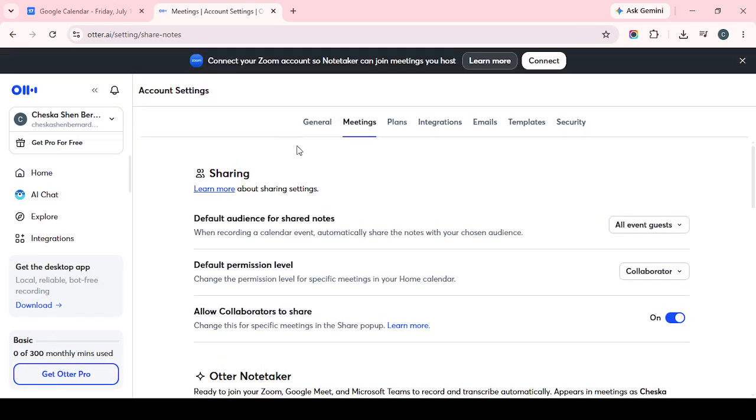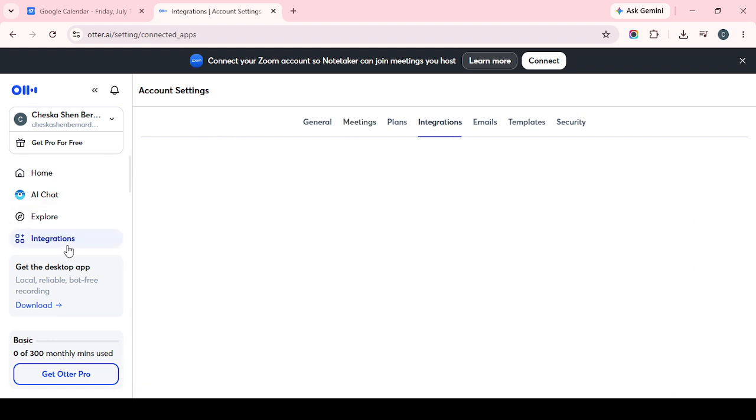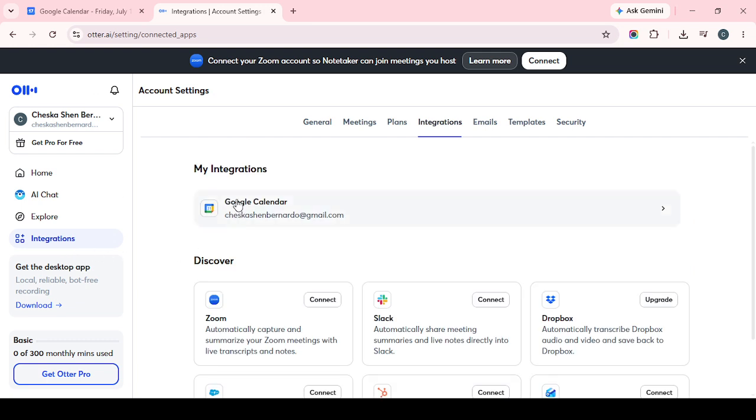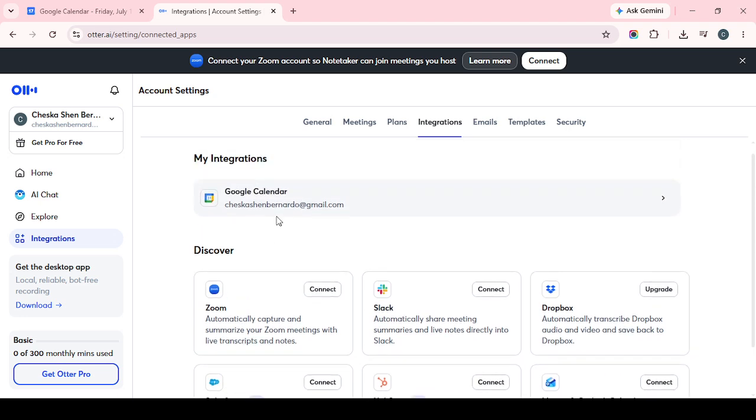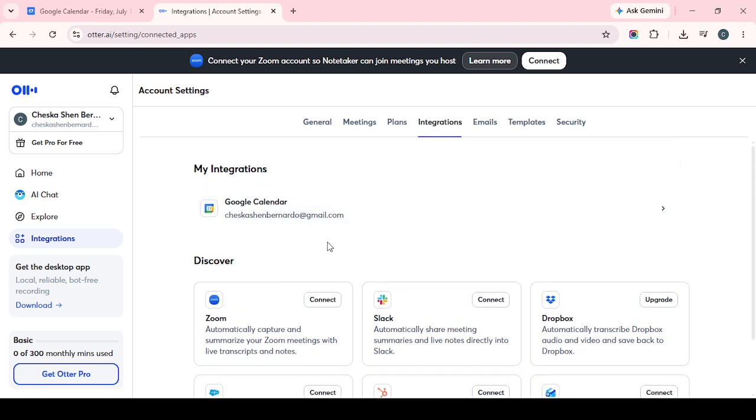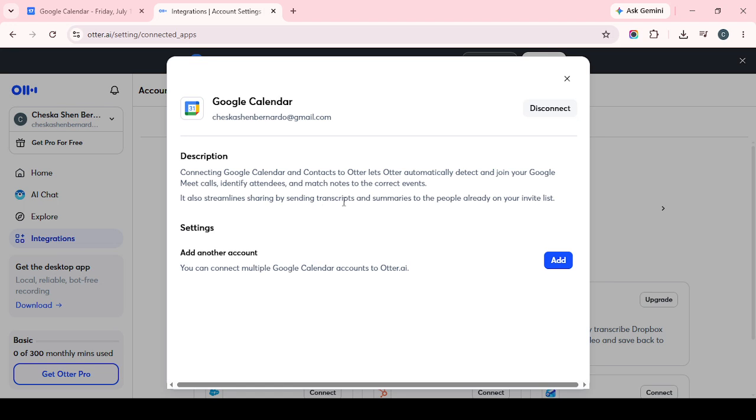After the account settings page opens, the next step is to navigate directly to the Apps or Integration Settings tab. Depending on the current layout of the platform, this may appear as a tab along the top of the settings page or as an option in a sidebar menu. Look carefully for a label such as apps, integrations, or something similar that refers to connected tools and external services. Once you find it, click to open that section. If the page takes a moment to load, just wait briefly until the content appears fully.